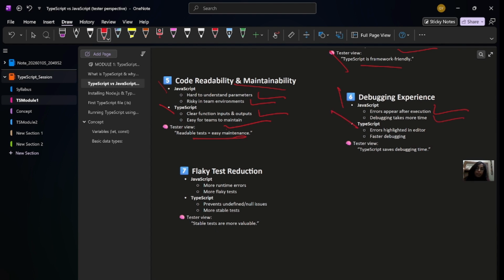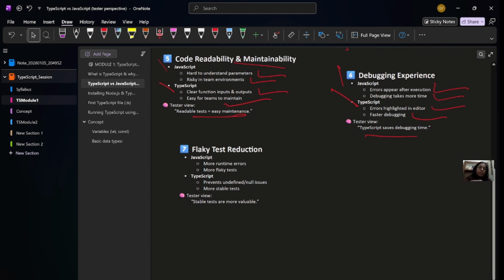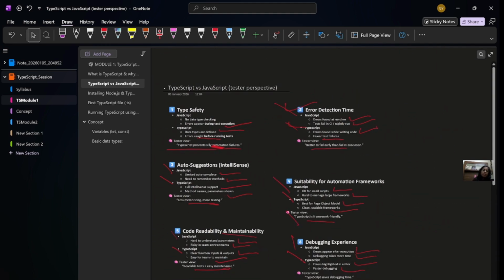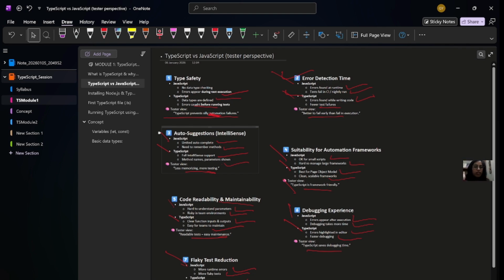In TypeScript, errors are highlighted in the editor, so debugging is faster. So TypeScript saves debugging time. When we compare flaky test reduction, JavaScript has more runtime errors and more flaky tests, but TypeScript prevents undefined and null issues, gives more stable tests, and stable tests are more valuable. So these are the differences between TypeScript and JavaScript.